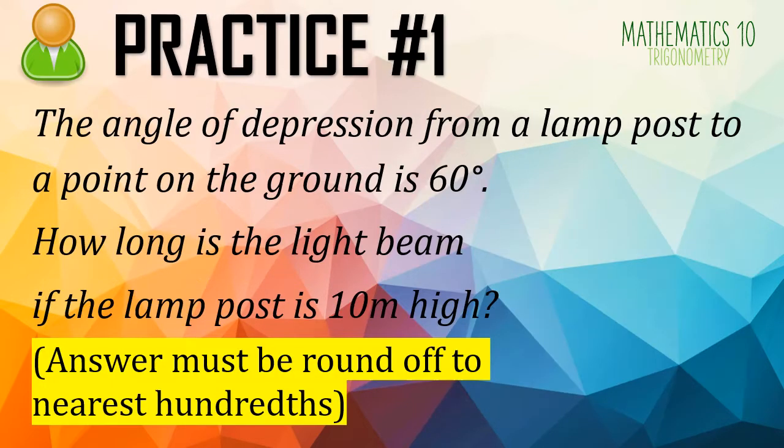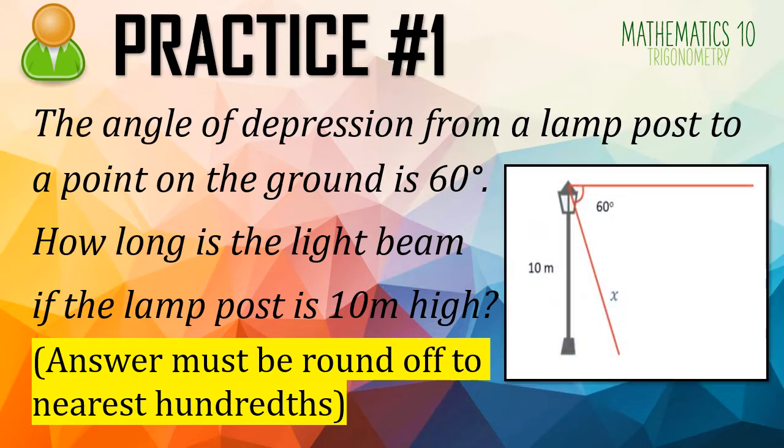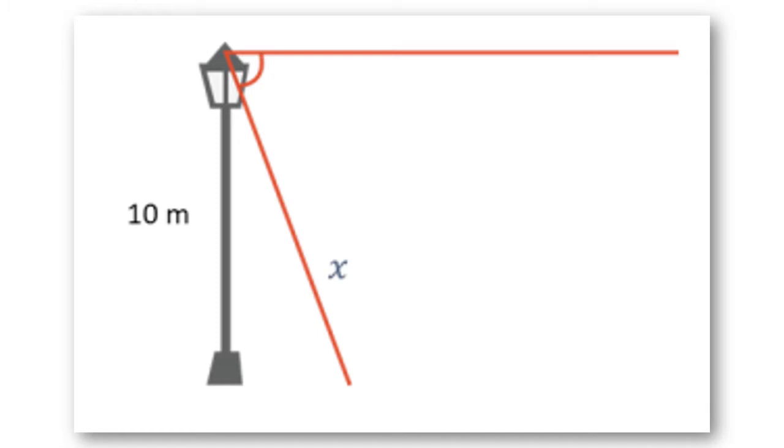Okay, problem number 1. So based on this problem, our illustration will be this one. Now, I would like you to be aware that in solving word problems involving angle of depression, we have different ways for us to solve these problems. So first, I would like you to consider our first problem to explain the two ways to answer angle of depression problems.